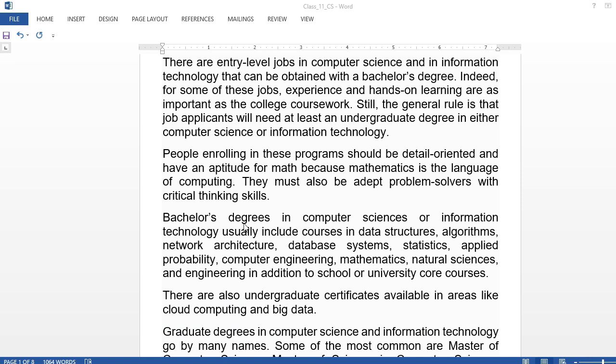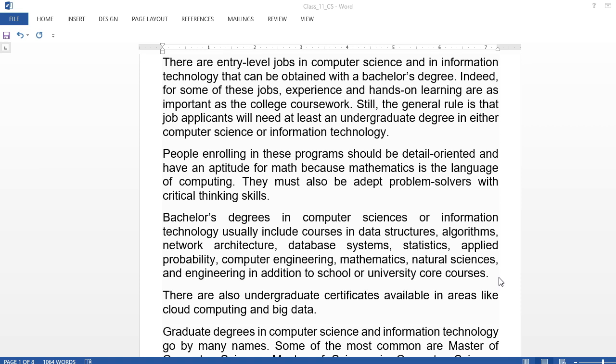Here you see a bachelor's degree in computer science or information technology usually includes courses in data structures, algorithms, networking, architecture, database systems, statistics, applied probability, computer engineering, mathematics, natural science and engineering, in addition to school or university core courses.